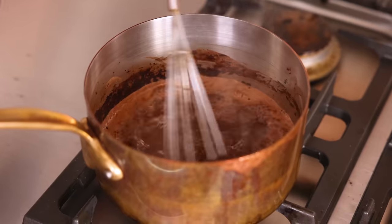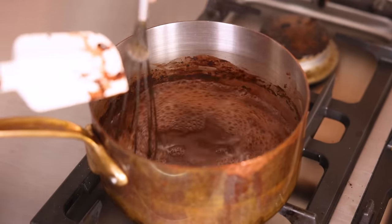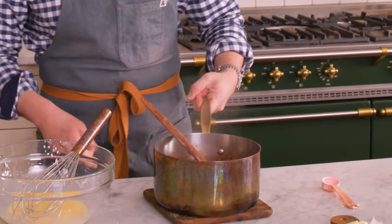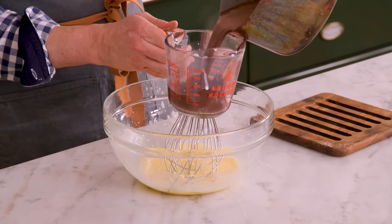Now I'm back on stirring duty, just until I see a nice steamy situation happening. I see some clumps of cocoa powder that are bothering me. This is nice and steamy — I'm taking this off heat right now, and I need to temper this mixture. If you've ever made a custard, you know you have to slowly whisk some in. So grab a trivet — don't damage your countertops. I'm gonna get about a cup of this mixture and drizzle it in while I whisk vigorously.